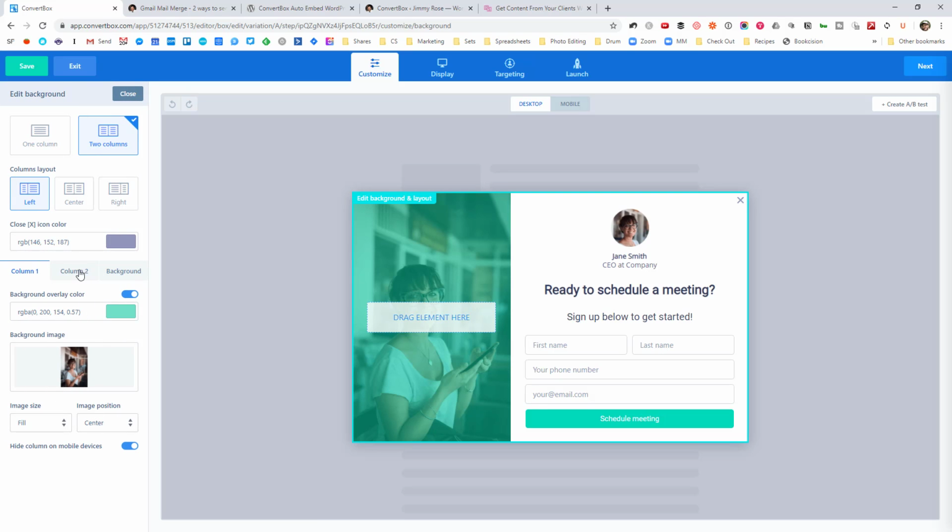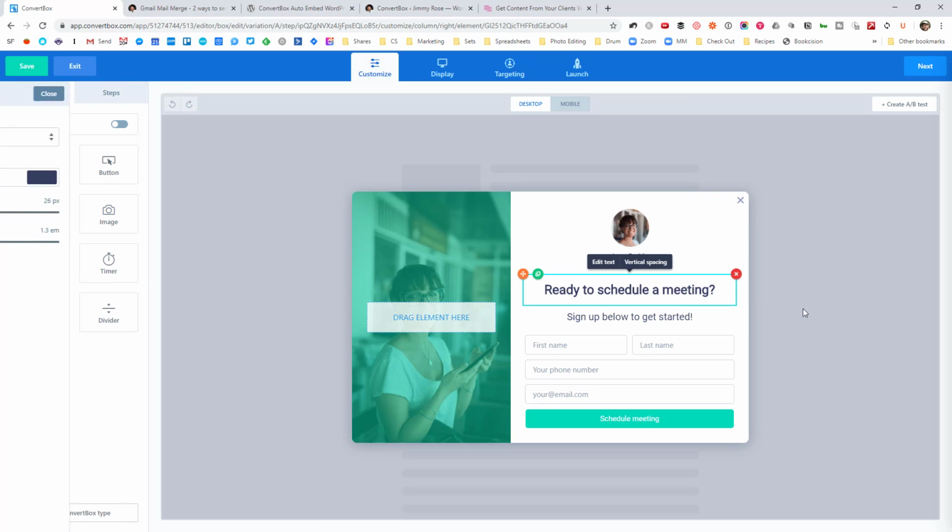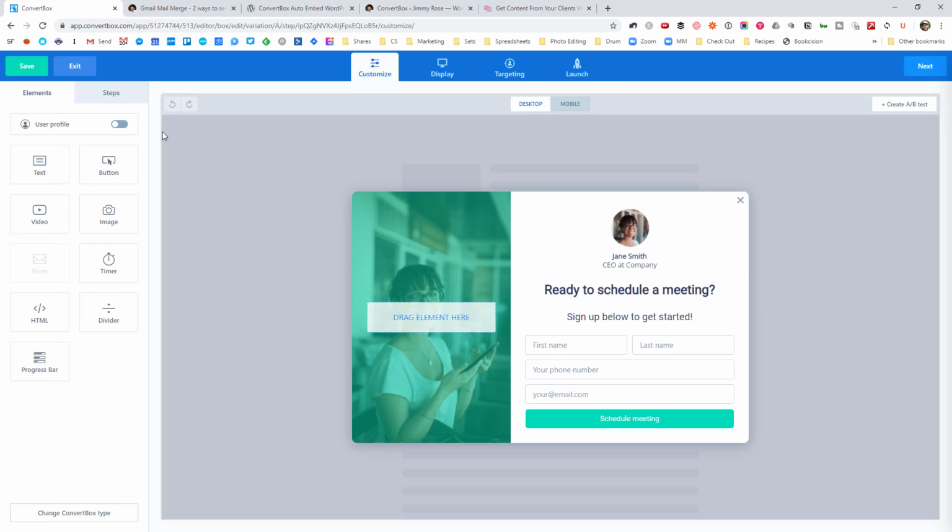If you click around, you can change the colors and fonts and all that kind of stuff. But I'll just quickly show you what kind of elements are available. You can embed videos and images and even countdown timers in these pop-ups, which come in really handy if you're doing sales. Or I've actually built, which you'll see soon, a choose your own adventure kind of thing where if they click that they want to view a video, it just takes them to another step in this form where the video is available. And you'll see how that works shortly.